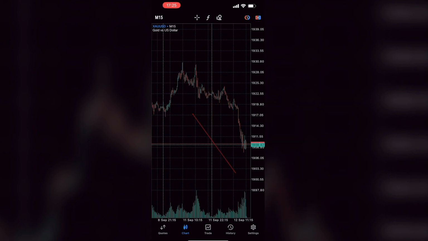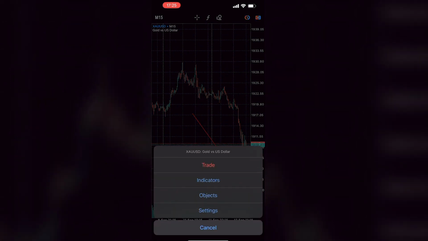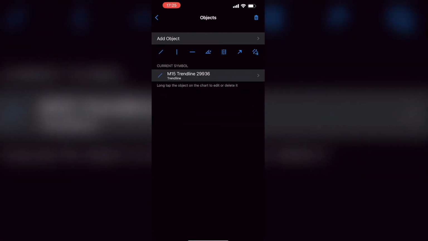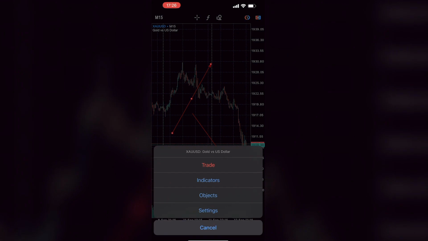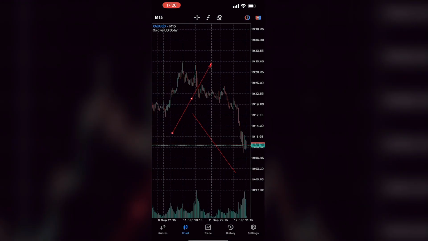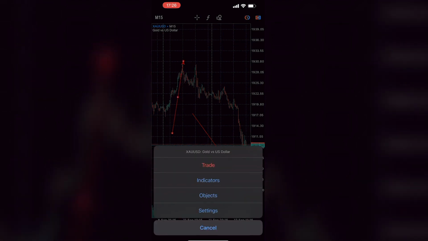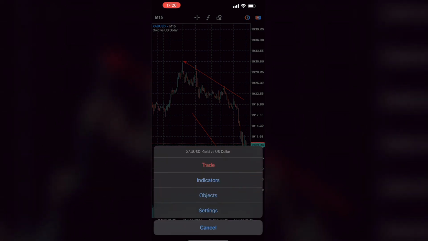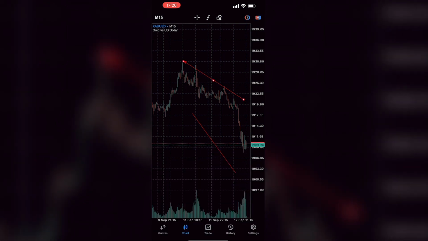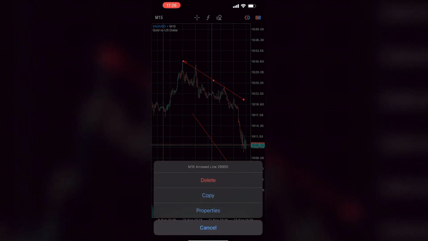If you cannot see that, because you're using another phone, the moment you click on the object on your screen, something in a circle will appear, and then you can click the button up over here, or you can select the object, and then you just draw your trend line. You press the line you want to draw, then you come to the screen, hold onto the screen, and then scroll. It will draw a line to the place you want it to be. It's very simple.